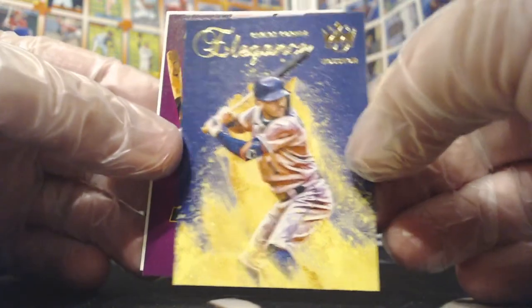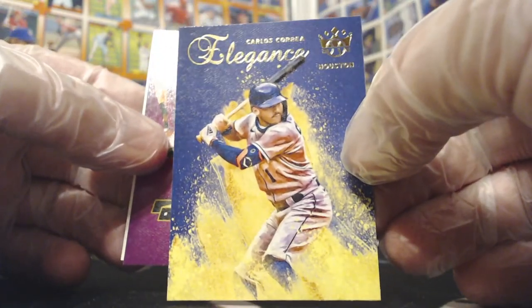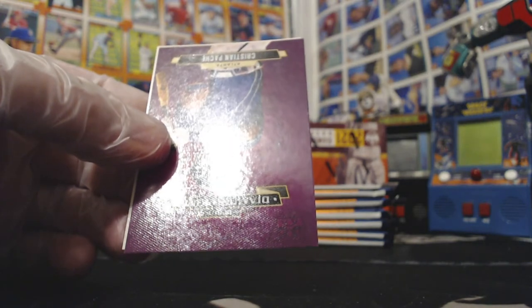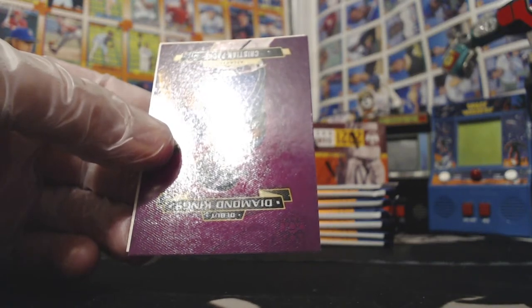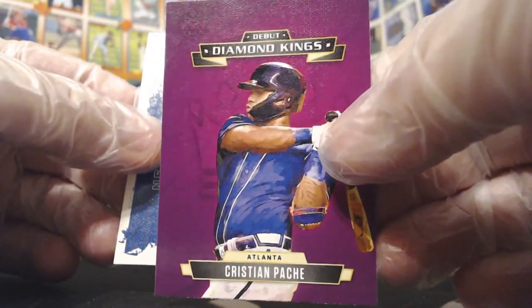And Carlos Correa, Elegance. Yeah, me too. I definitely like this. I think 2021 so far, I've liked what they've done with all of them. Topps Series 1 had those 86 cards that I love. There's Pache.